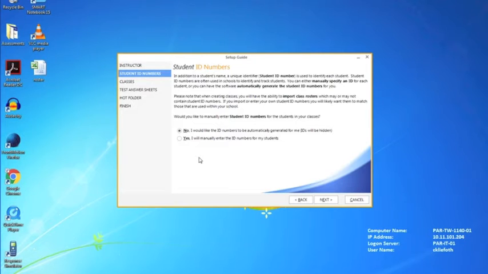Now, if we're getting good at doing that, I can export all of that information right from Infinite Campus, and it can fit right in with this software. If not, we can click No, and I can type in all of the student names by hand, and it's really just a matter of your personal preference. I've set it up already with this file off on the side. It has my student ID numbers in there, so I'm going to go ahead and click Yes, and it will bring those in when I import those into my student list.